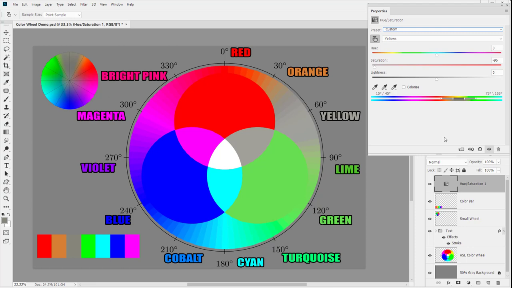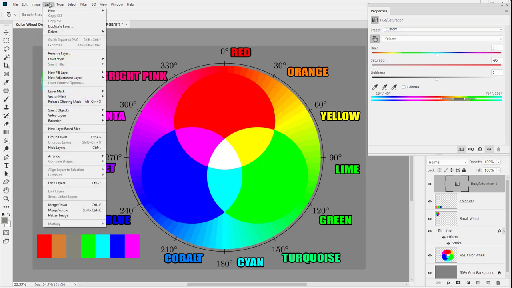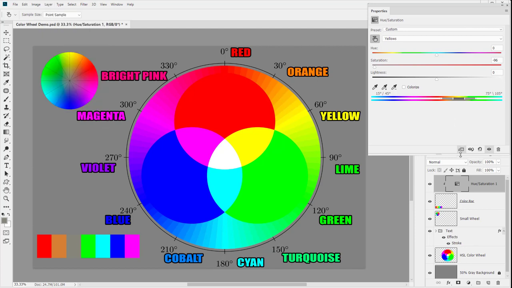Don't forget, as an adjustment layer, it's possible to create this so that it clips to just the layer below it. And you can do that with the Alt click. You can do that with your layer tools just underneath, I believe it's the clipping mask, yep, right there. Or you can just use this tool right here. Anyway, that is the hue saturation control, and that's how Photoshop handles hue, saturation, and lightness, or hue, saturation, brightness.